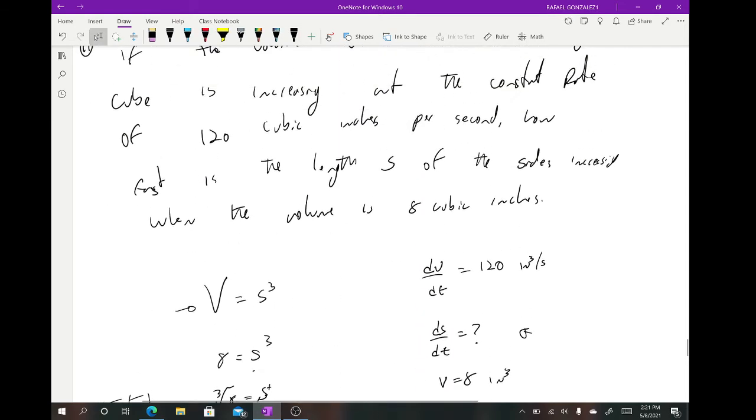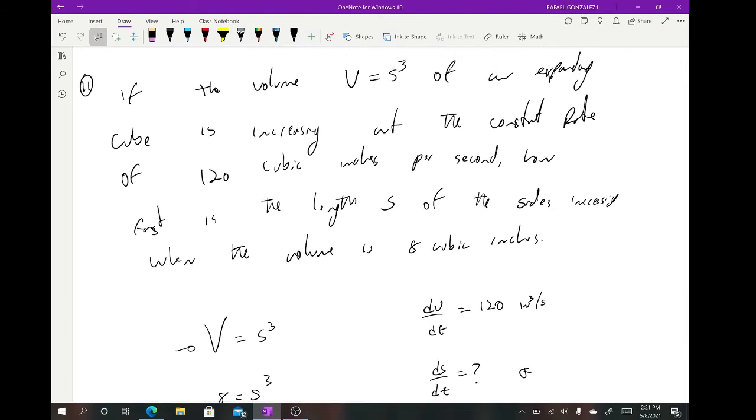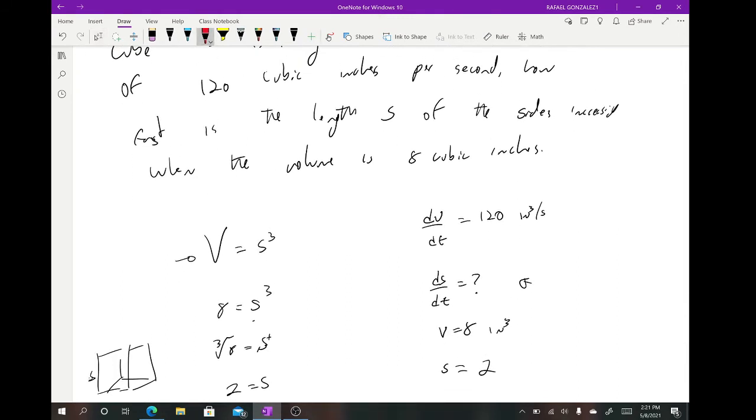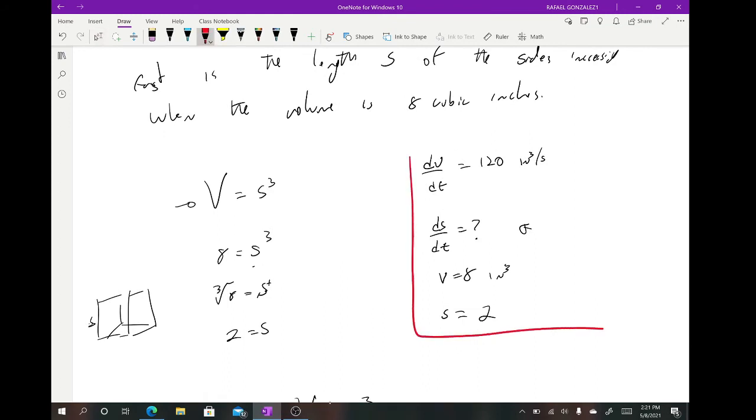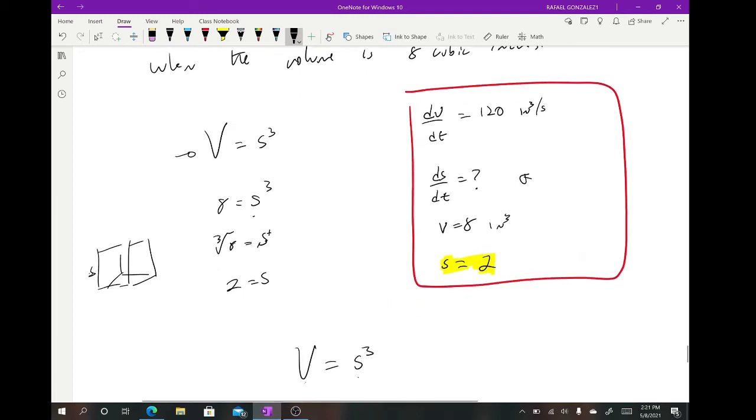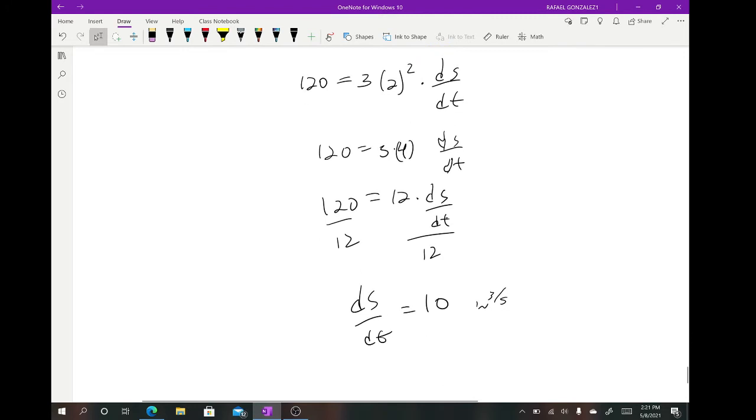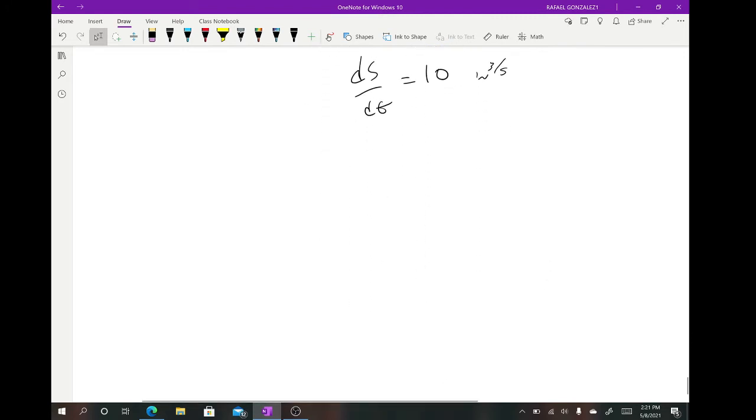So make sure that when you do a related rates problem, you first, most importantly, write down all the information that's given and find out any possible information that you don't have, like we had to find what s was equal to. You want to have information about every single variable, with the exception, obviously, of the one that you're trying to solve for. So that's how you should attack these related rates problems. You definitely will have at least one in the final. That's for sure.